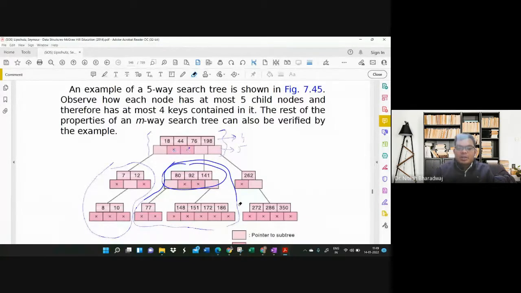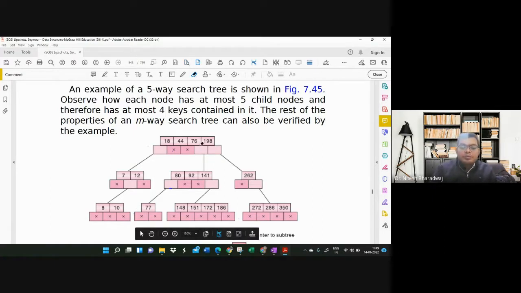Okay, so I'll tell you. First, we'll check for the 77. Suppose you want to search 77, so we'll go here. We'll check, is it present here?